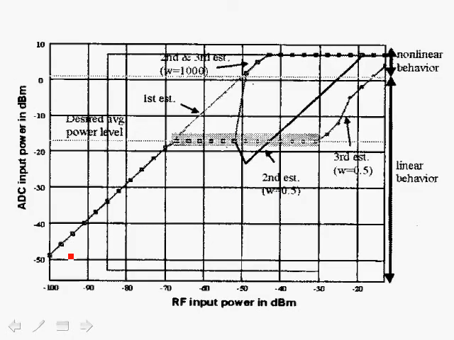Here is a diagram that shows that as the RF input power increases, the ADC input power increases. We have a target power level we're trying to achieve, and at a certain point we have to detect that we exceed a certain threshold, and we go into what you call a nonlinear operation. In a nonlinear behavior, the actual gain at the RF front end is reduced and then we start adjusting the gain with the baseband VGAs. And there are a few steps when the SNR exceeds another threshold where we go into the nonlinear behavior and then revert back through the gain stages into linear behavior.